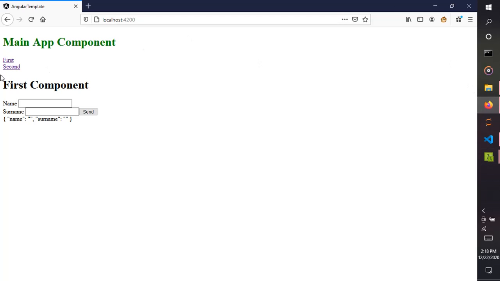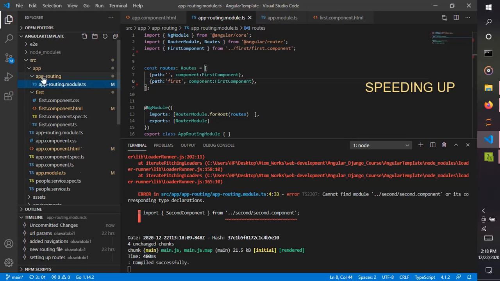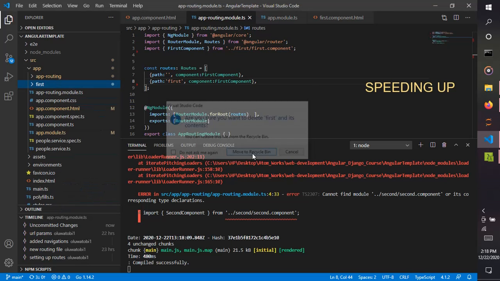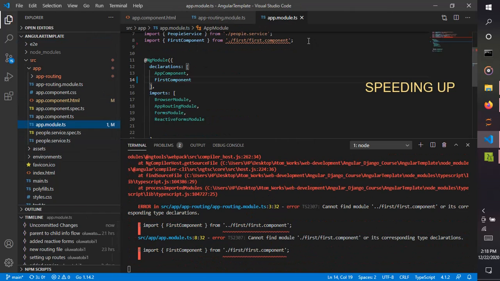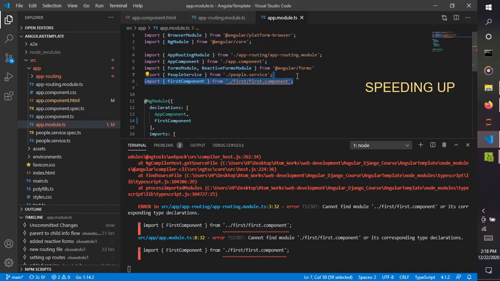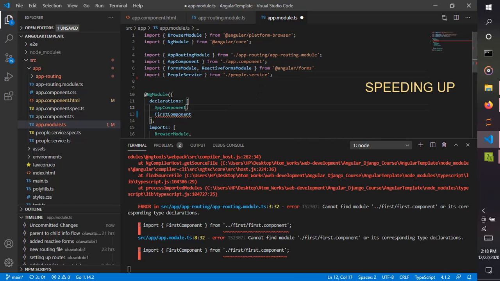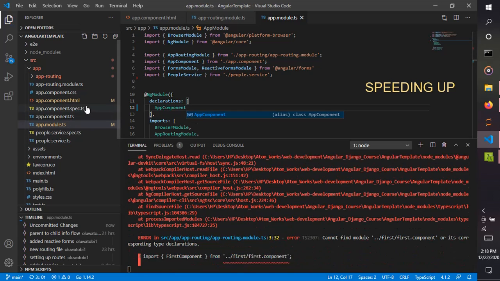Now I'm going to delete this first component. Now if I go straight and delete the folder, then you go to our app module and delete the imports, delete the line, and delete it from the declarations. Save. Then we also check.